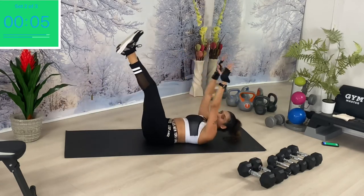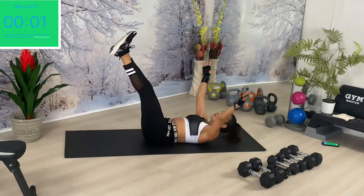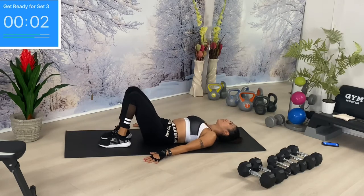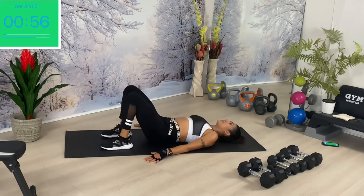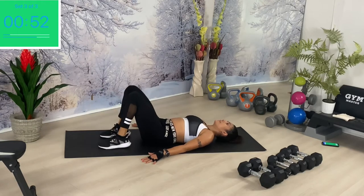Reverse crunch heel bridge is the next one, okay? Okay, let's go. Up, forward, lift, down, up. Forward.